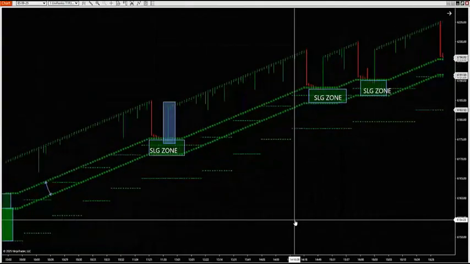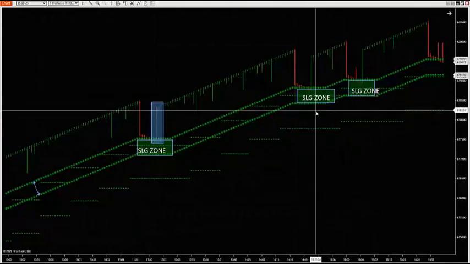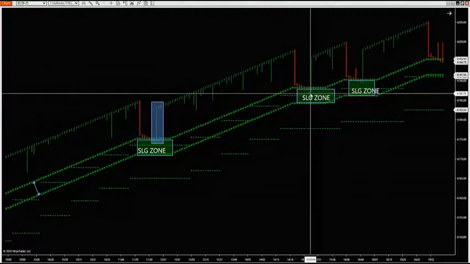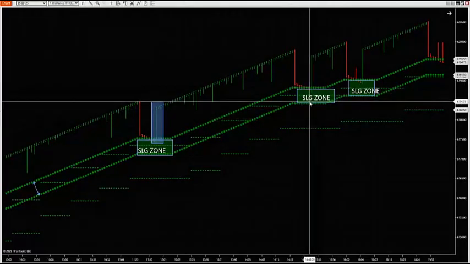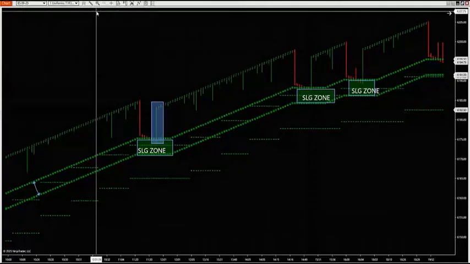And then we come into my SLG zone again. See, I never got to the 25 zone, but that's okay because I know it's a shallow liquidity grab because it's inside of my 30-year back tested zone, my 100. So I'm inside of it. I get the reversal candle, got another nice trade.